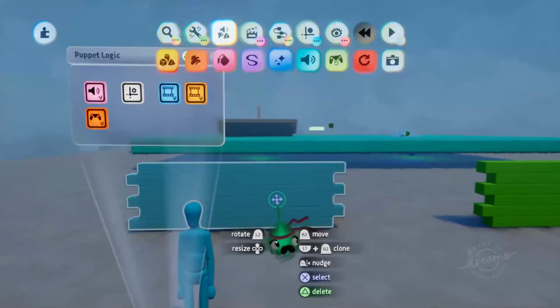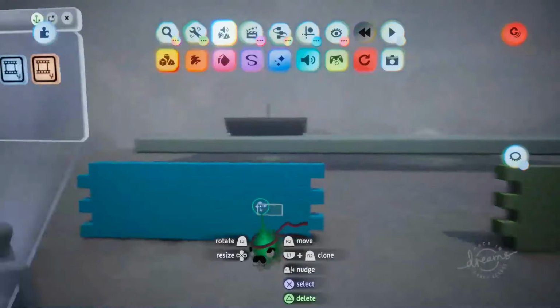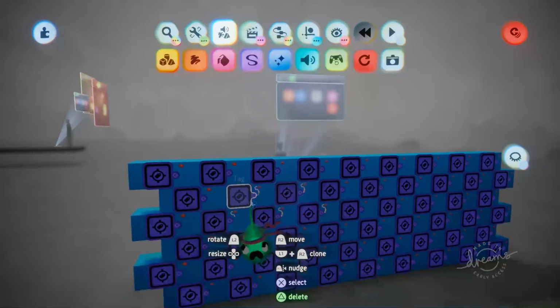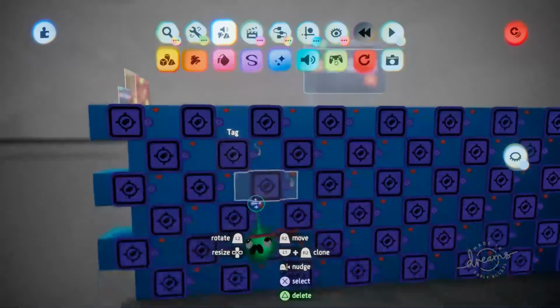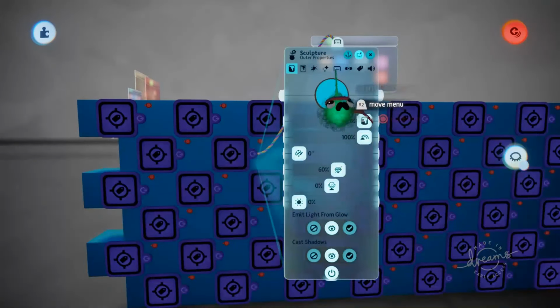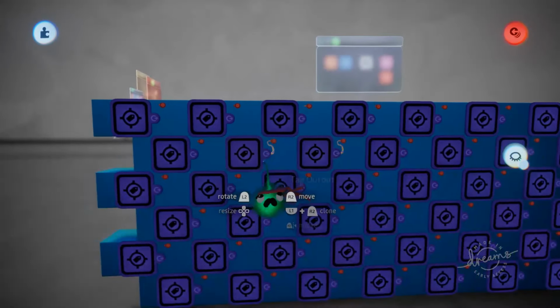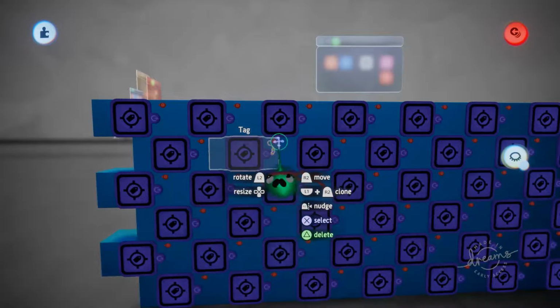First of all, I'll start off with the blue bricks because these are the ones that I came up with first. Basically, I wanted things to only be movable when you were in a certain area, so I've made these bricks with a tag each on them. This tag is then plugged into the movable setting on the sculpt. So basically, whenever one of these tags is detected, it'll output a signal and make this brick movable.